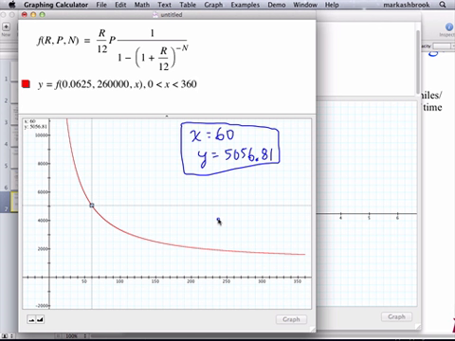So this is different. Every x value is a different loan in terms of how many payments you're choosing to make. If you chose your loan to be a 60-payment loan, then your monthly payment with those other parameters would be around $5,000 a month. So if you choose to make more payments, does it make sense that your payment would be lower? Yeah, the more payments that you make over a longer period of time, you're going to pay less for each payment. And so that's why this is a decreasing graph.